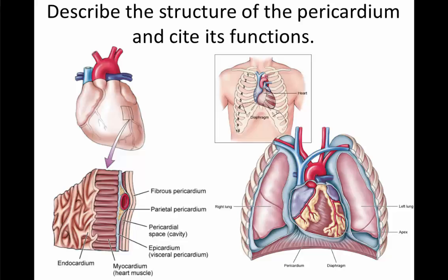So we mentioned earlier that there's the parietal pericardium and the visceral pericardium with the pericardial space between them. Within that space, there is actually serous fluid. The reason there's serous fluid within that is because as the heart beats, the visceral pericardium will rub up against the parietal pericardium, but the serous fluid acts as an oil or a lubricant that allows for the two layers to rub up against each other without causing damage. Furthermore, the pleura has a similar structure, and there's fluid between the two pleural layers, so that as the heart beats and the lungs expand, this serous fluid acts as a lubrication, allowing these layers to easily slide over each other and reducing the friction.